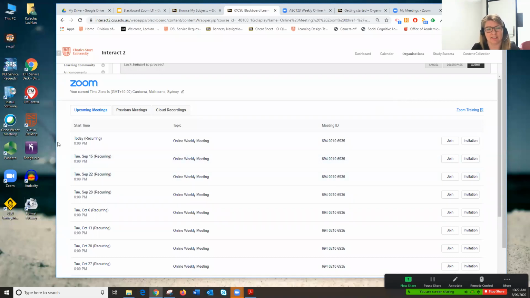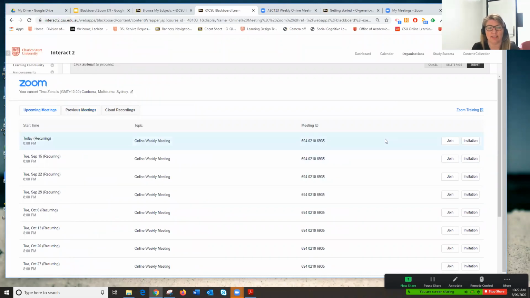I think the easiest option is probably recording to the cloud, because Zoom will then automatically pull that recording link and put it into this fantastic LTI tool. So that's the easiest way to share it. But if you wanted to record locally to your own computer, then you'll need to consider how you share that file. It may be embedding it into your i2 site.